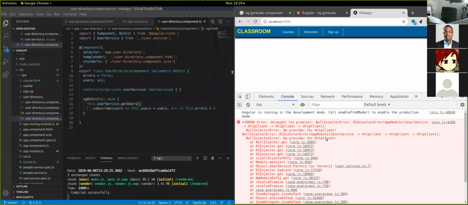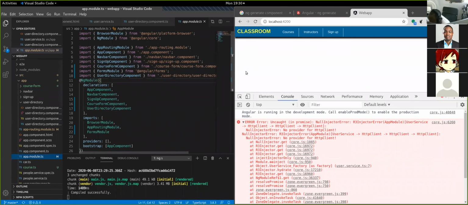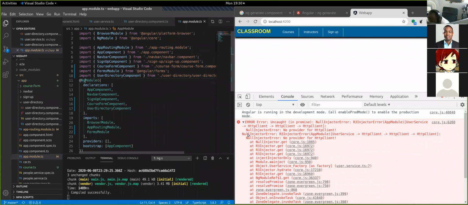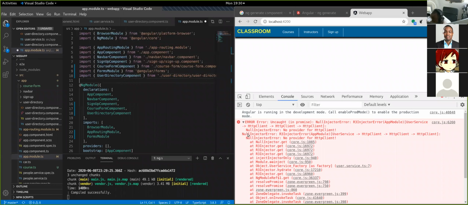No provider for HTTP client. Okay, I need to probably add this module, similar to how we had to have the forms module. Let's do this here.